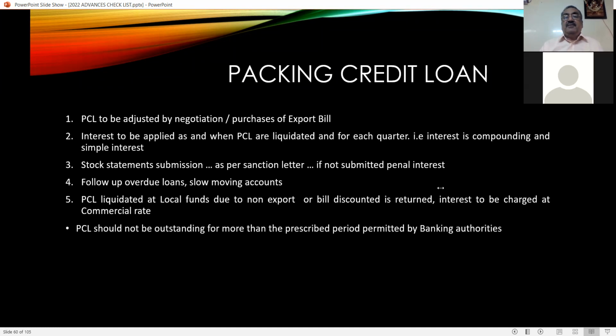Say, let us take the PCL outstanding should not exceed the confirmed order period. It's a simple logic. The confirmed order is 60 days. So within 60 days, the borrower has to manufacture the goods, and they have to send the goods to the buyer of that goods. And if they are not sent, then the cutoff date for the PCL is the cutoff date of the export order. It's very, very simple.